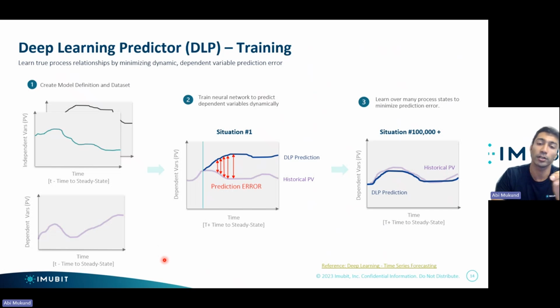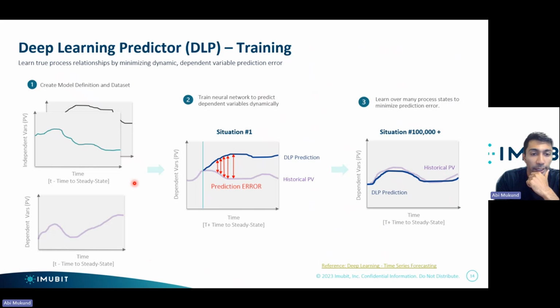in addition to some other parameters such as a control window, which is the longest time to steady state relationship you would expect to see as part of your operating strategy, as well as the step size, which really is defined when you figure out the level of filtering and averaging you need on signals to keep the dynamics while removing instrumentation noise. But that's all you define for developing this deep learning predictor.